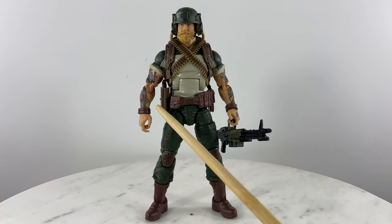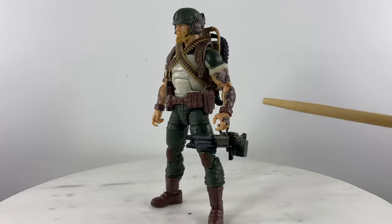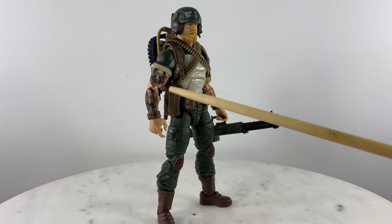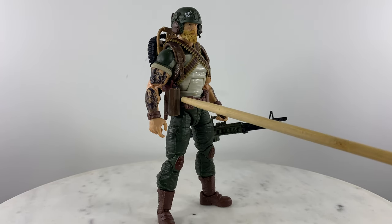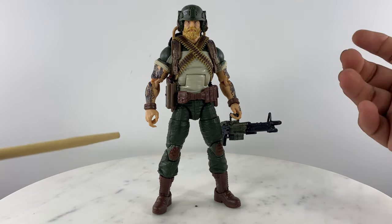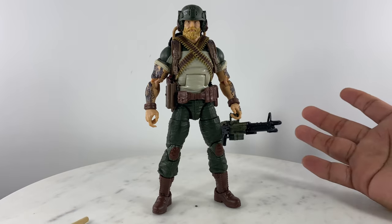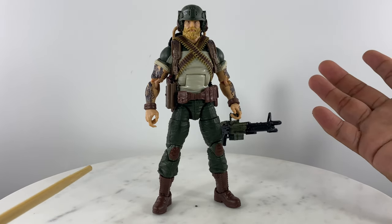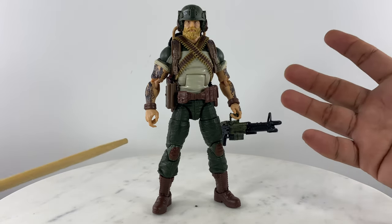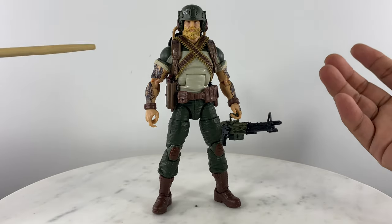The next thing I did was relocate all of the thigh-mounted accessories — the pistol sidearm and the medical kit. I cut off the straps and glued the medical kit onto the pistol belt. I would always put all accessories, especially the pistol, on the pistol belt rather than the thigh, because in actual experience thigh-mounted gear causes mobility issues — that weight hangs on your legs and snags on things. It's much better to keep it on the centerline of your body at your waist.